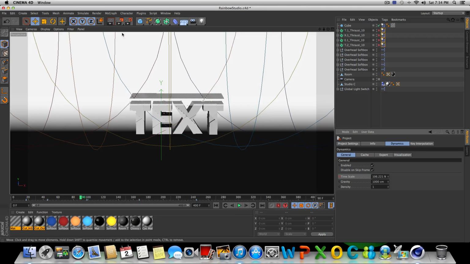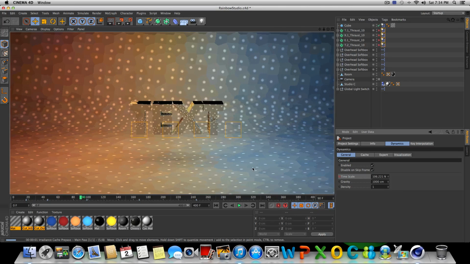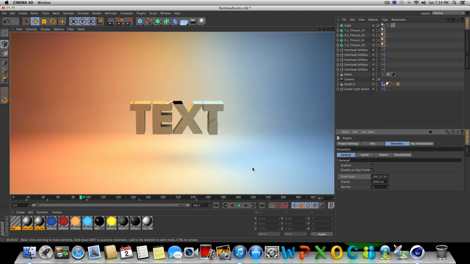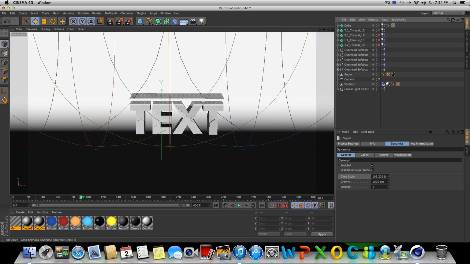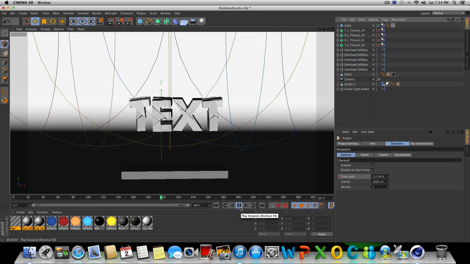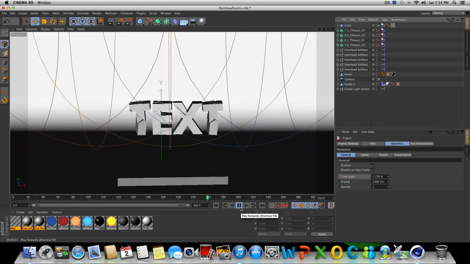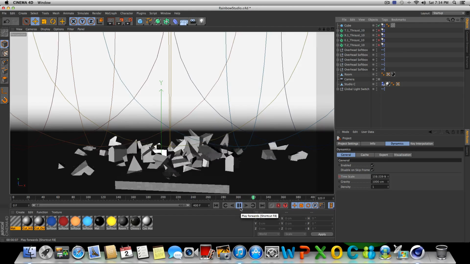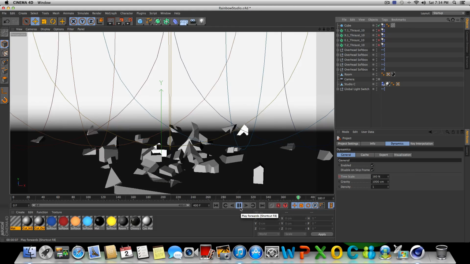And just to prove that you can't see that cube, we'll go ahead and do a quick render. So you can already see that it's not showing up. If it is showing up, you did something wrong, and you don't want that. So that's that. So we'll go ahead and play it. So you can see that's basically our animation that we have there.